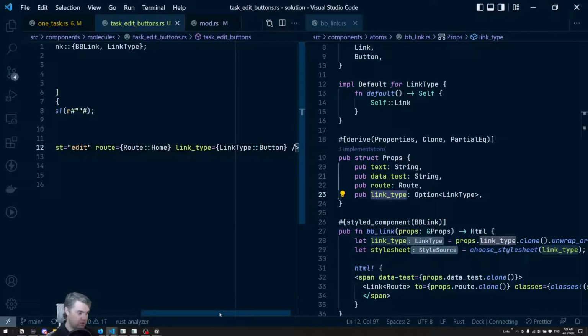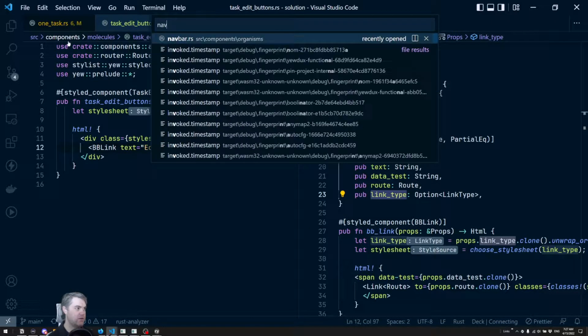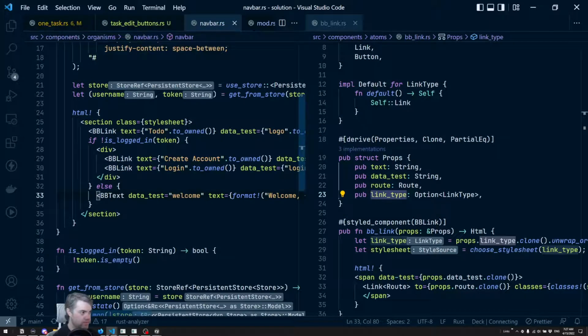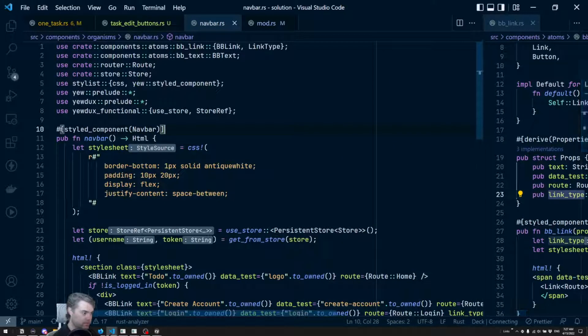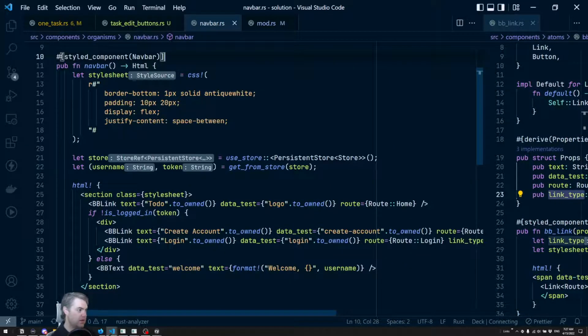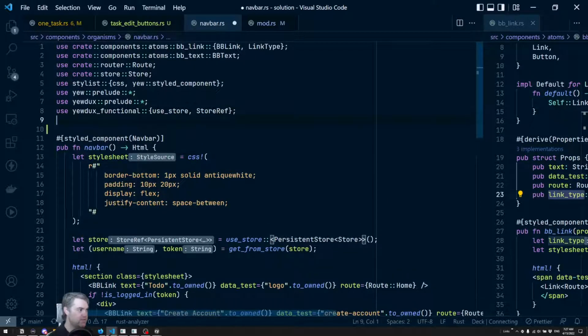Okay. So creating this is one thing. Then I need to actually use it. And so we're going to do that in navbar. Okay, so where do I want to go with this? I'm going to pull you in here.